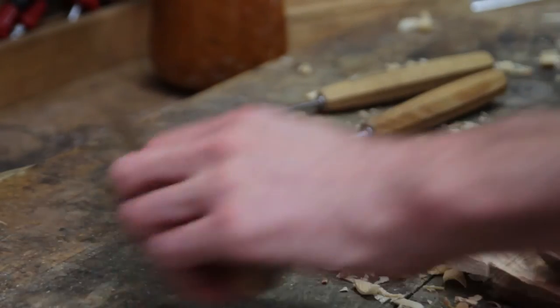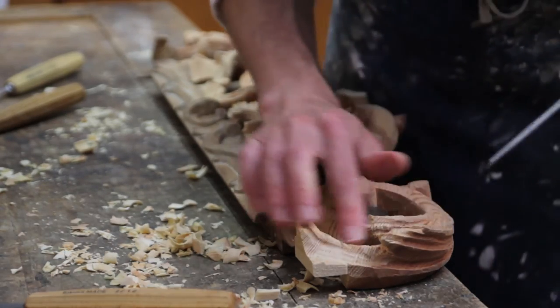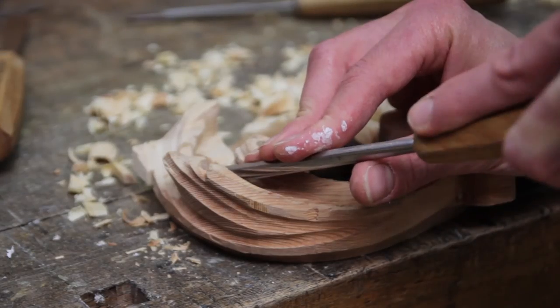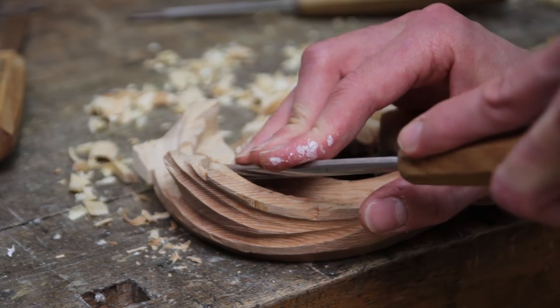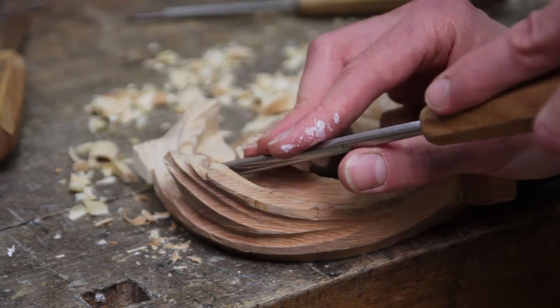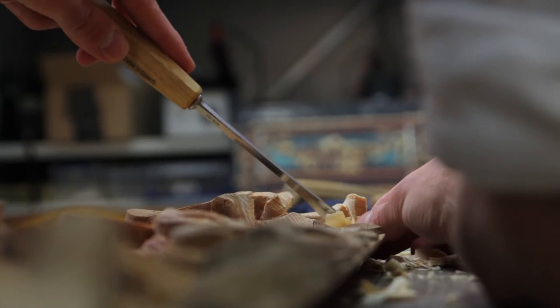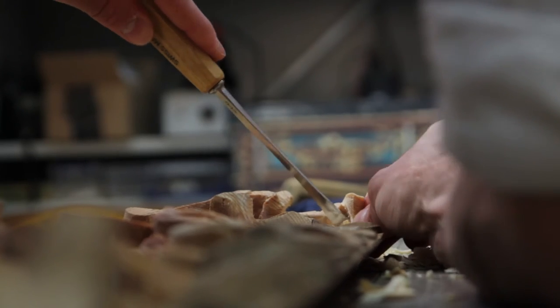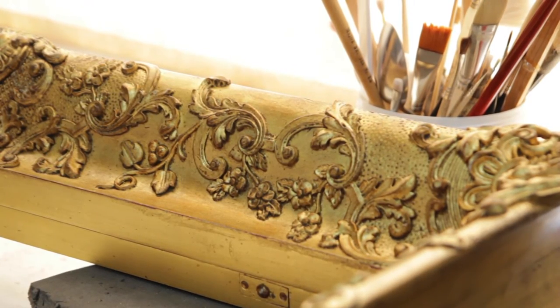Mostly here at the Wallace Collection I work with the gilded wood, so lots of carved surfaces, lots of actual surface finishing with gilding. Usually with the frames it's a case of doing a bit of surface cleaning and then repairing any actual losses to the surface, infilling them with gesso, and then preparing that surface for gilding. The next stage is to add a coloured clay which further smooths the surface, prepares it for gilding, adds a tonality to the final finish, and then finally it's gilded and distressed to try and integrate it with the existing surface.